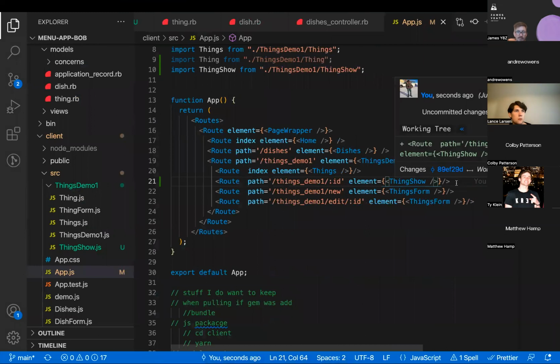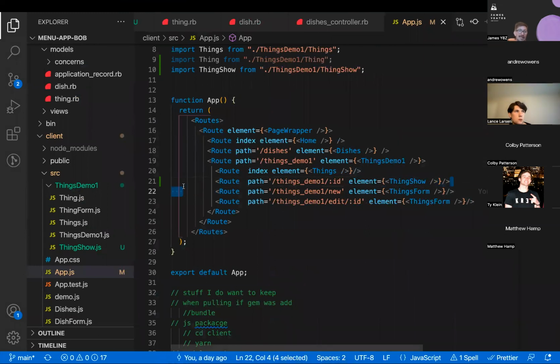Now, actually, this used to be a bug in React Router 5 because, can anyone see, look at these two paths? This ID could be anything, right?